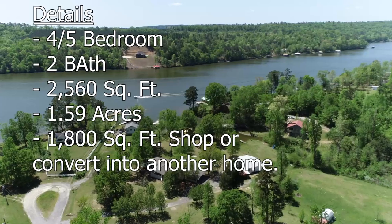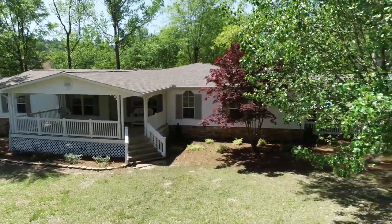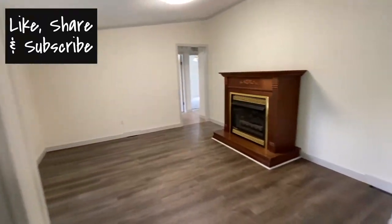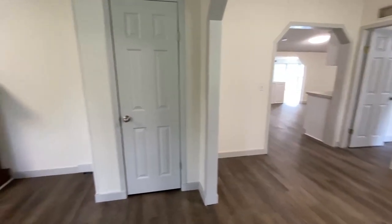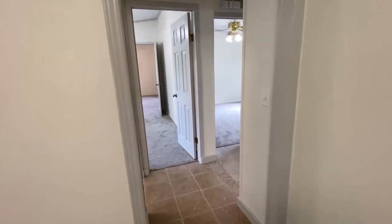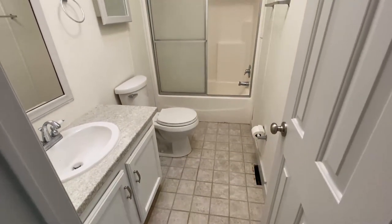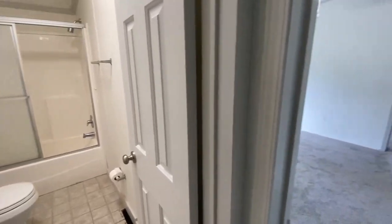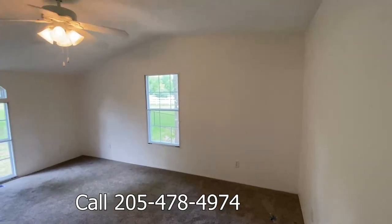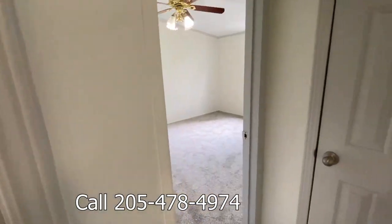It's a big home at 2,500 square feet on an acre and a half. You've got really four bedrooms, and you could probably use another little room for a fifth bedroom. Lots of updates — new flooring throughout except for the bathrooms which already had tile. All new carpet, all new LVT, new paint throughout, new countertops in the bathrooms and kitchen, new trim, painted trim. It's been redone mostly throughout the home.